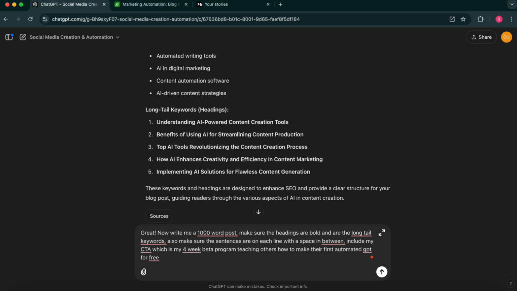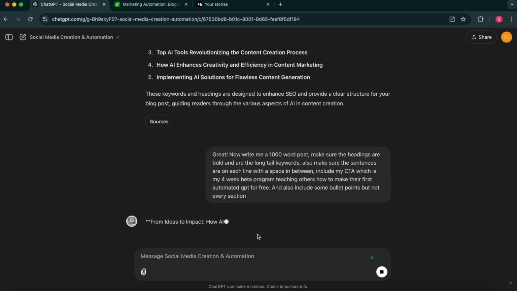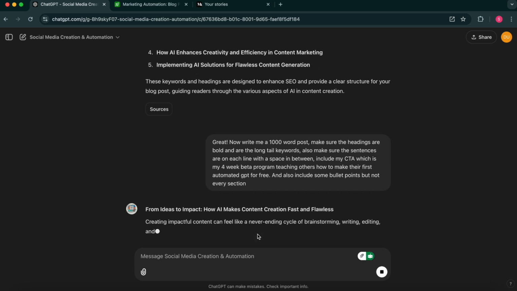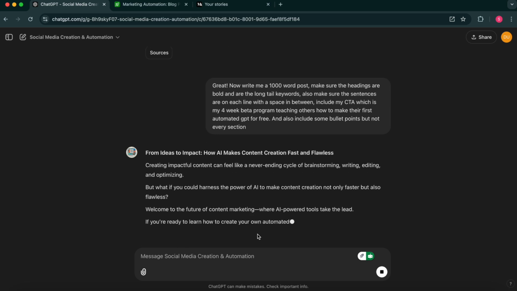And also include some bullet points, but not every section, just a few. Okay, and let's see what it does. All right, it's writing it out.